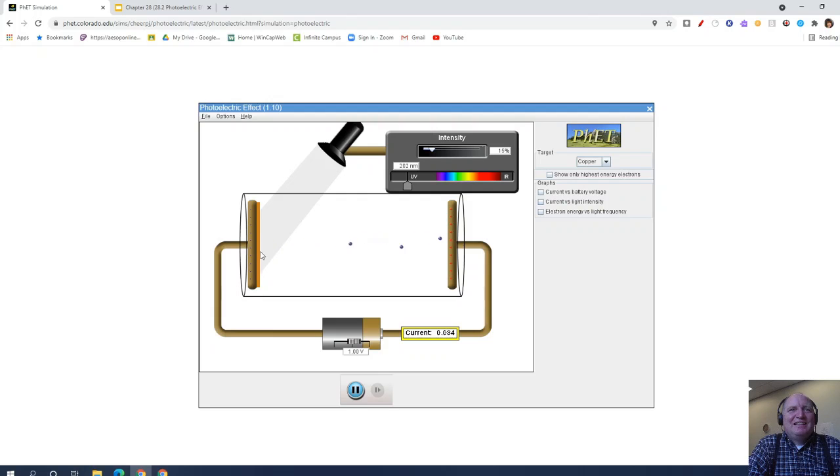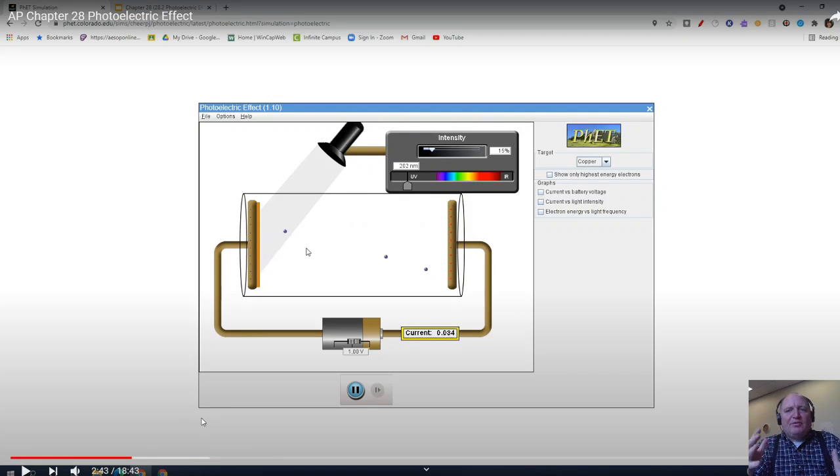The copper over here is connected to the negative terminal of the battery, so that's going to be my cathode. I really love how this simulation is diagrammatically so similar to the other one that she used, which kind of makes sense, right? Because that other diagram is pretty common. And so when the PhET folks put this together, they're like, okay, this is what people are used to seeing. Let's have the light coming in at some funky angle, and let's have the battery down here at the bottom. So that's really, really cool.